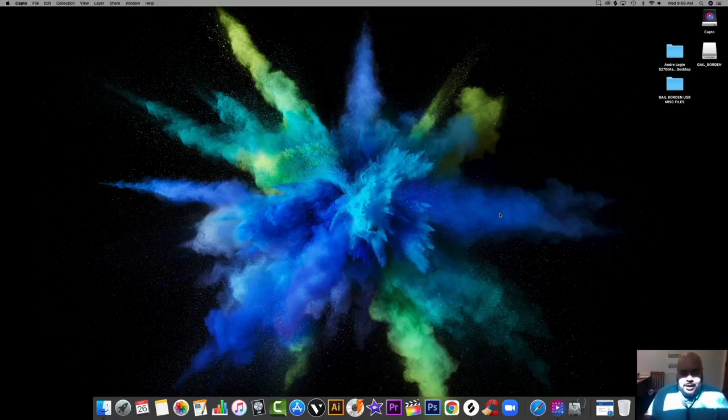So it's not that I'll be showing you how to format hard drives or flash drives on a Mac and a PC computer. I'm just going to be working on the Mac computer. So it looks a little bit different. The same concept, but it looks a little bit different coming from a Windows computer. But I am on a Mac, iMac, and I'm just going to walk you through the steps.